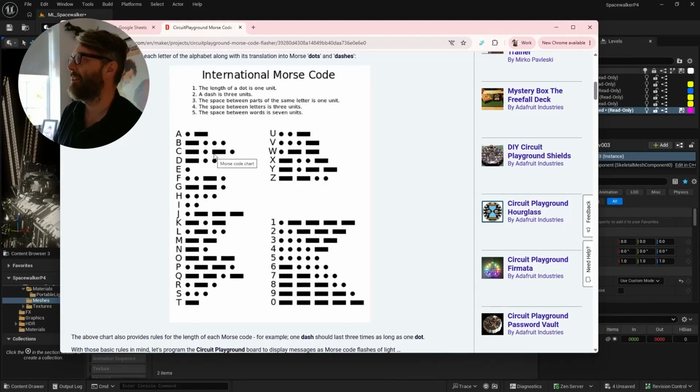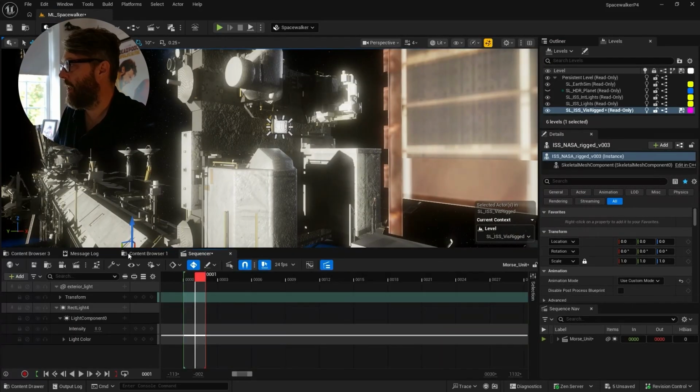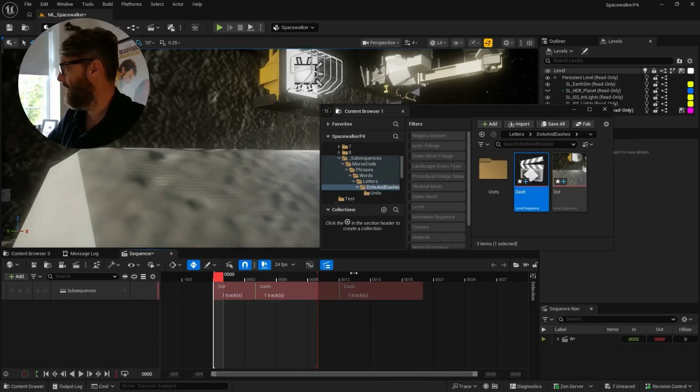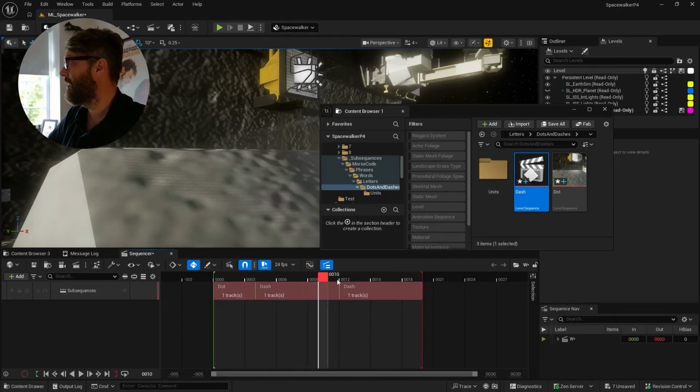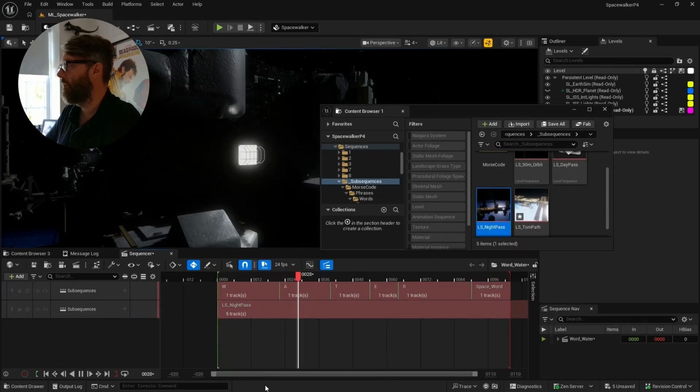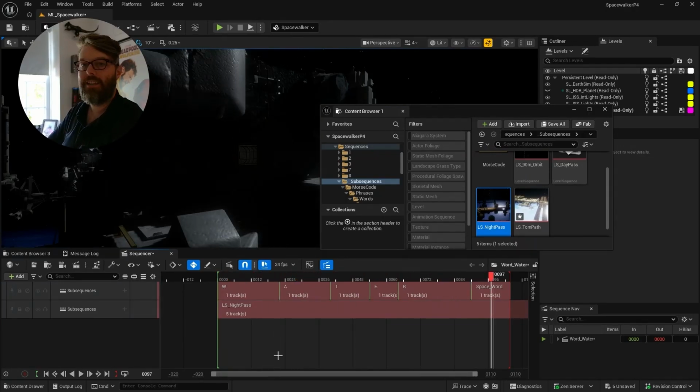Morse code is built in units. I've got a Morse unit of 2 frames where the light is on. I hope this works because I'm recording it and it's quite fun. It's on and off. We can see it updating there, and that's a dot, and that is W. Dot, dash. So I go to letters A, T, so that is water in Morse code.